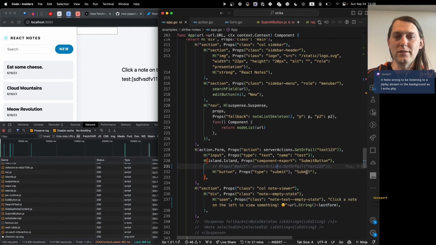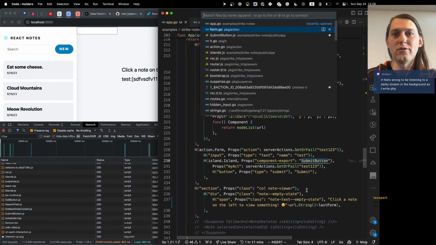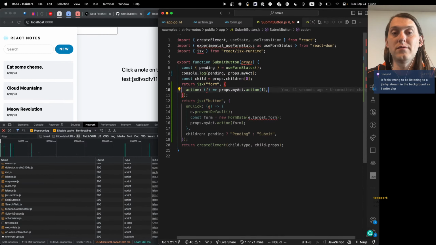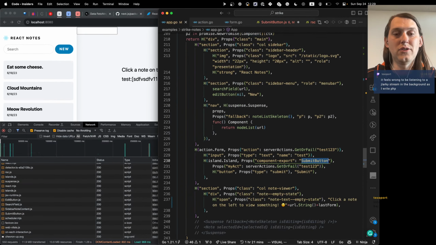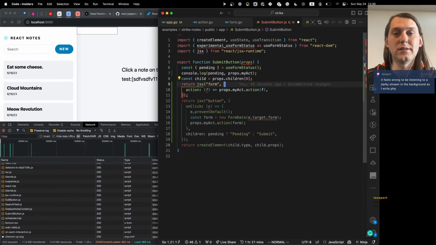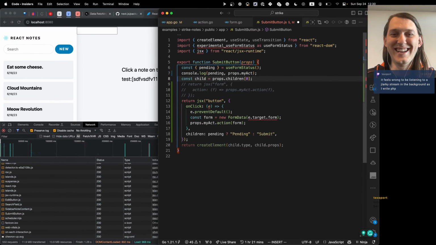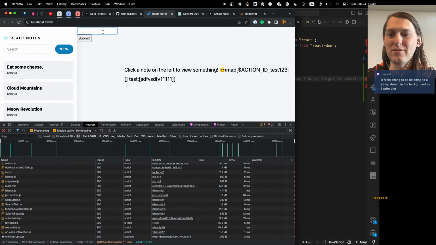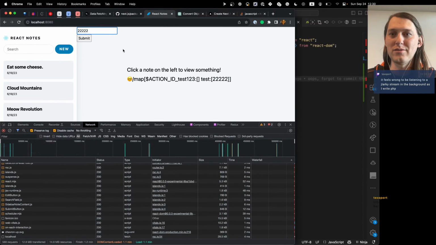without islands, right? Right now I need to have the submit button island for this to work. And if I can find a way to create forms and pass them action functions, then it will work without that. It's not a huge deal, but it's definitely something that I want to do. Unfortunately, I'm all out of time, and we're going to stop on this.